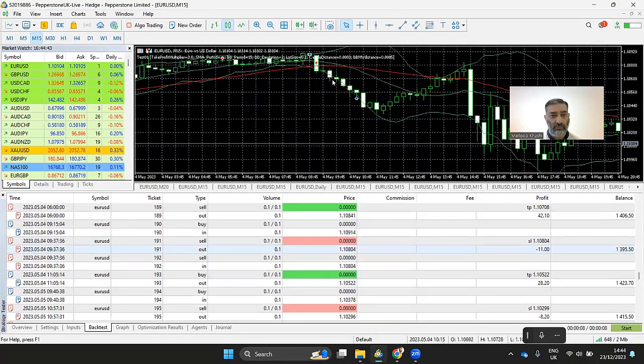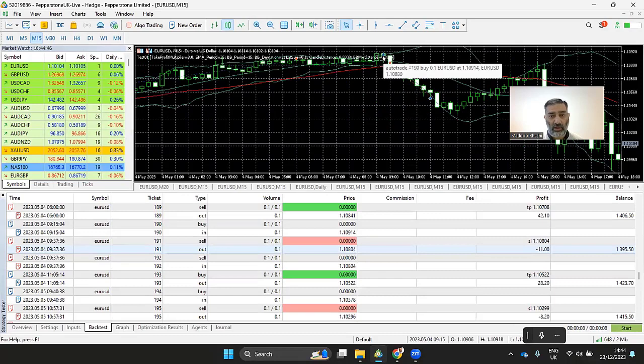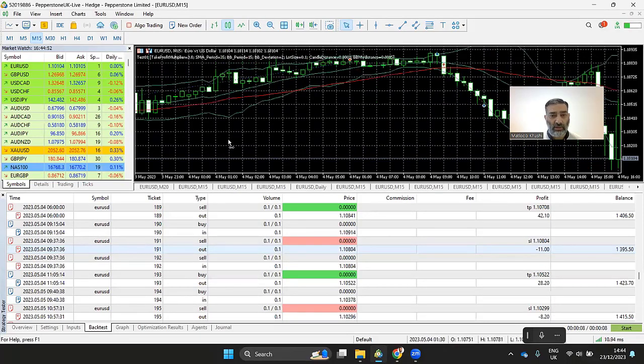Like this trade 11 buy is lost. You can see the trade open here for the buy, but then it stopped out up here, so that's why there's a loss on this one. And you can see the chart, and you can adjust your strategy. So that's it for testing your trading strategy using the MetaTrader strategy tester.